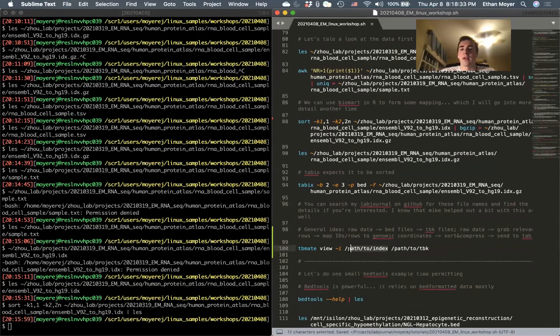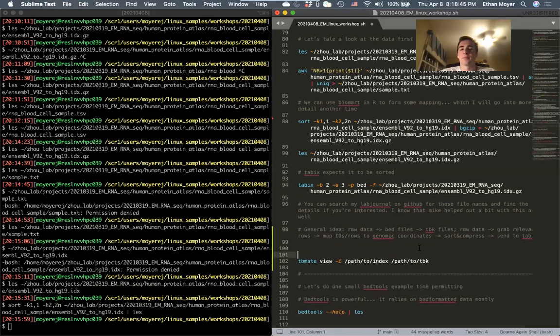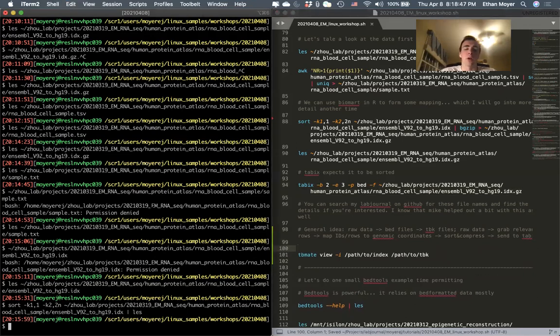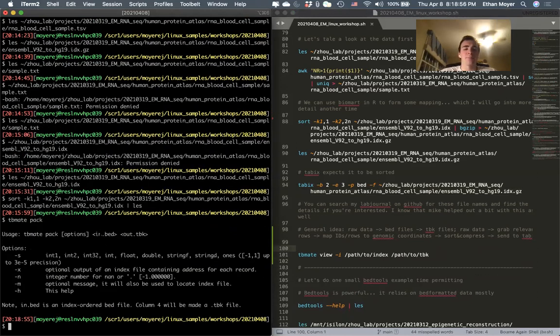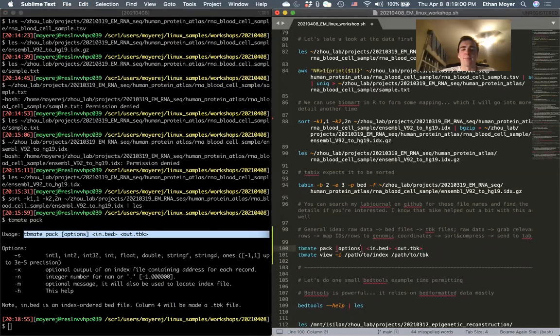So the index we created right here would go after the I, and the TBK files you create from the bed files would go right here. And how you go from bed files to TBK files, you do tbmate pack. And this is a representation of how you would do that.